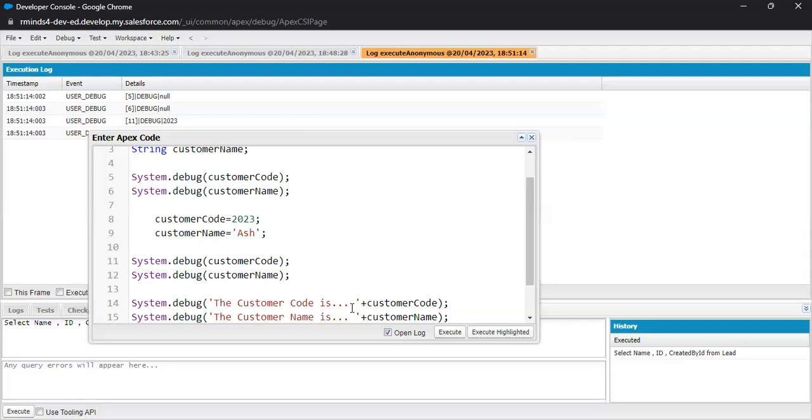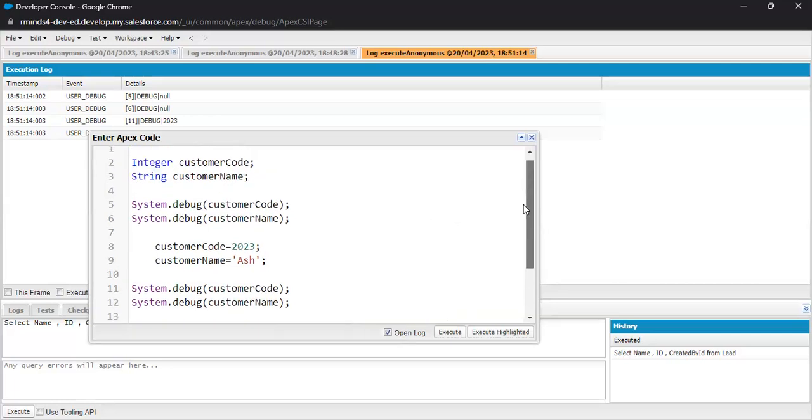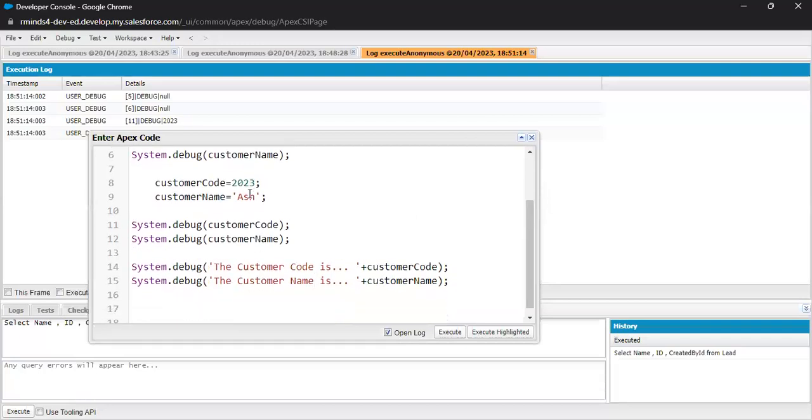The customer code is dot dot dot and space, and then the customer code will display. The customer name is dot dot dot and then space, and then the customer name will be displayed. Okay, so a little more readable format we are making it. Okay, let's go ahead and execute. First null, then 2023 Ash, and then the customer code is 2023, the customer name is Ash. So three different outputs will be displayed.